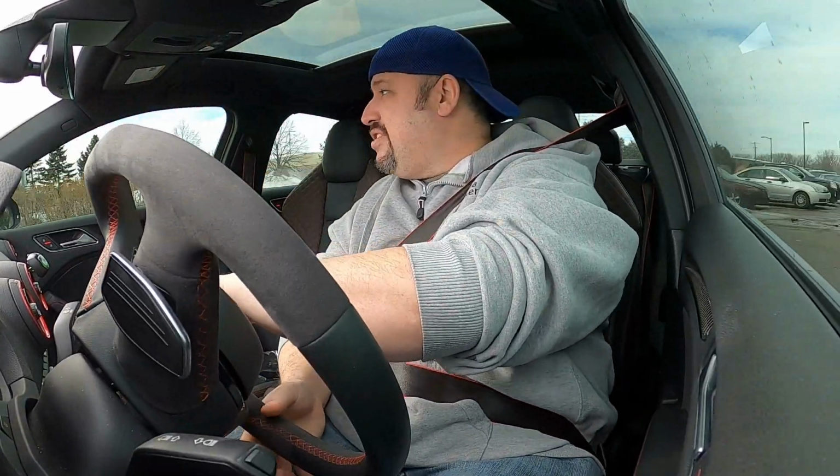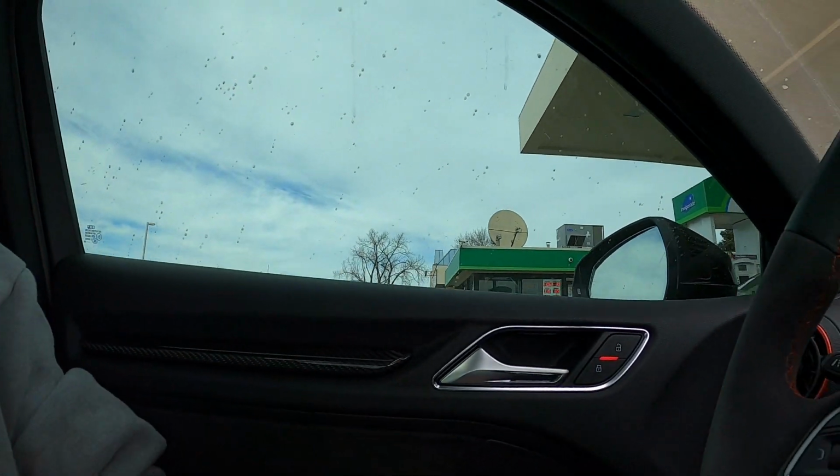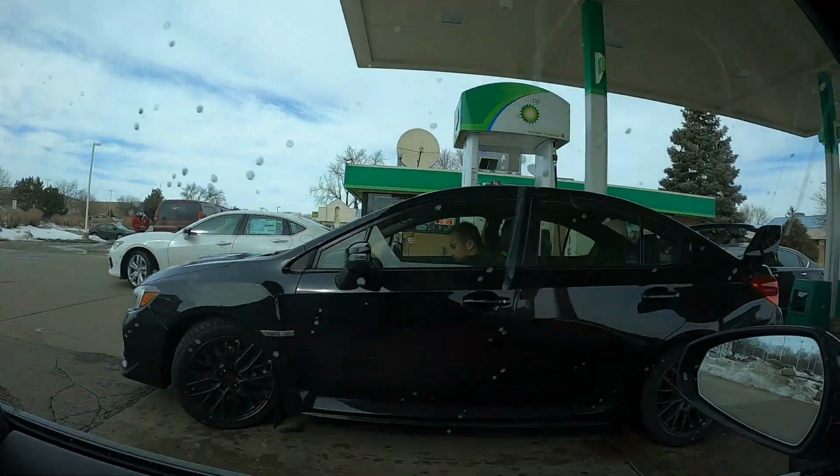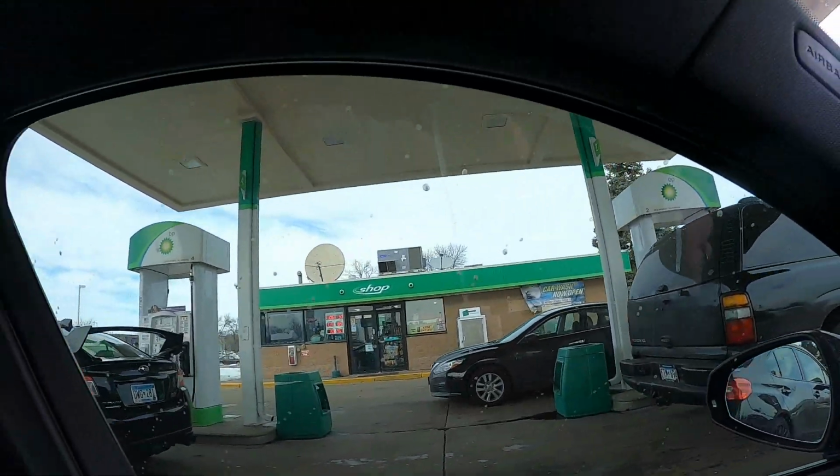Other than that, guys, I really don't have much else to say. But if you're looking for an Audi and you're willing to drive a little bit, definitely go see the guys at Bob Moore Porsche Audi. They are fantastic to deal with, and great all-around people. Just take a look. I just saw this STI here. That's exactly what my car used to look like, pretty much.